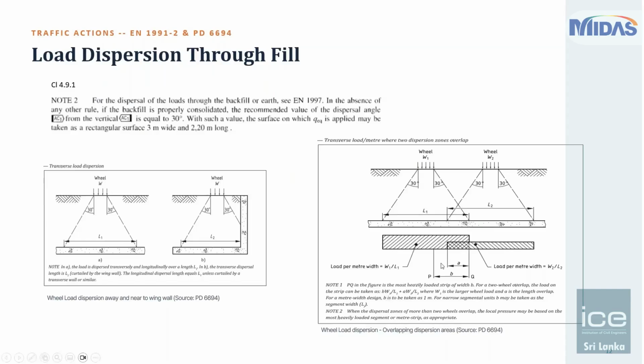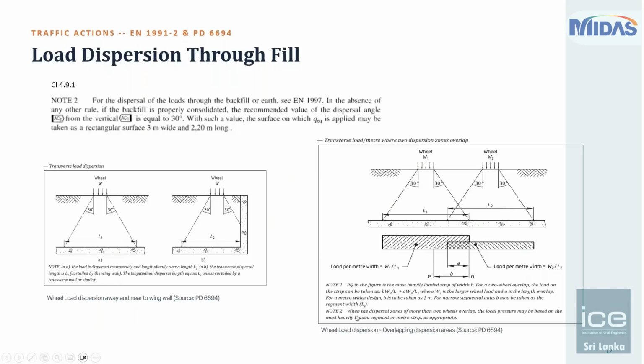So B is the area load coming from this wheel. Say W1 is higher than W2, so width B into the higher load divided by the entire load spread of L1, plus A, which is the overlap from wheel 2, times the wheel 2 load divided by the entire spread of L2, which is from wheel 2. So that is how we will combine the forces, and this is only for two tires giving the overlap.